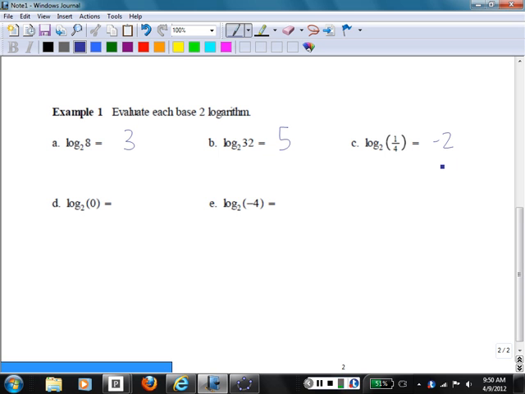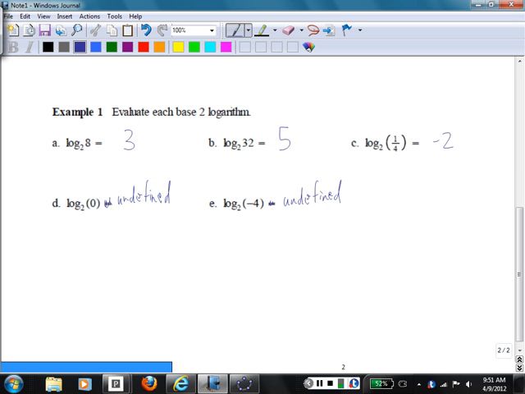Log base 2 of 0. This is the power that 2 can be raised to get 0 as the answer. When we're wondering how low 2 to the x goes, it doesn't go as low as 0. So, undefined. And if we're trying to keep our domain and range real, log base 2 of -1/4 is also undefined. 2 to the x doesn't go quite as low as 0, and it certainly doesn't go as low as -4. So this is also undefined.